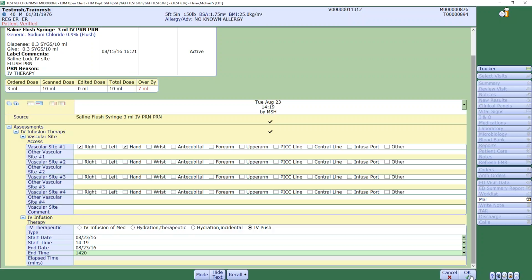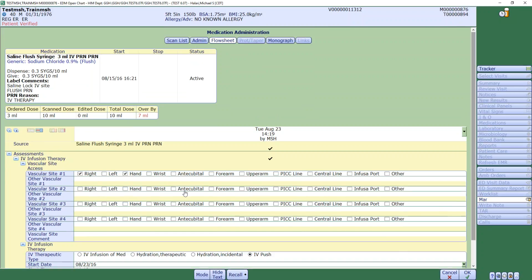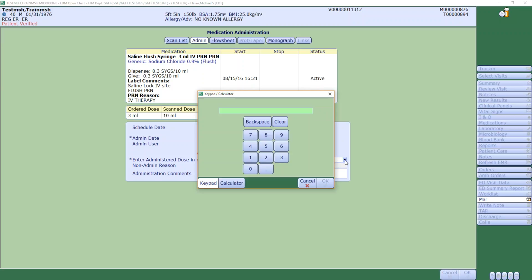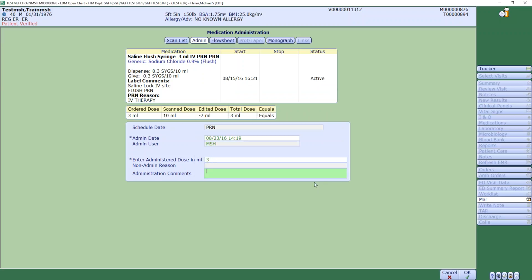So we'll click OK. Actually, before we do that, we need to go back up here and correct this administration. So we click on the Admin tab. Notice it says dose is larger than ordered. Enter administration dose. And we'll go ahead and tell it 3 is what we really gave. Administration comments, that's really up to you.